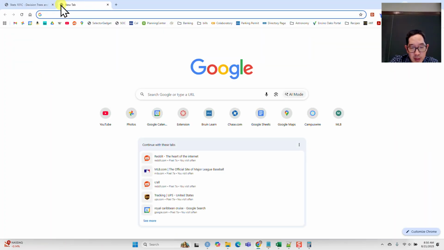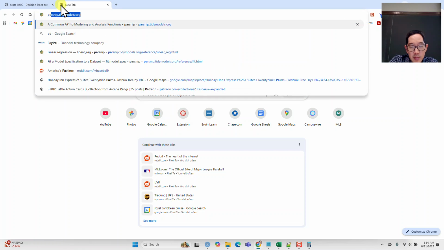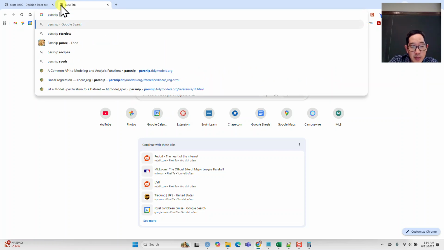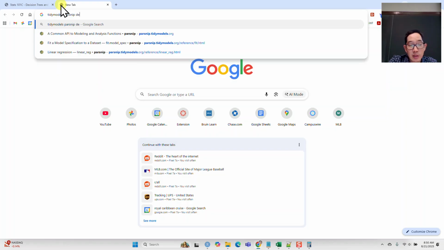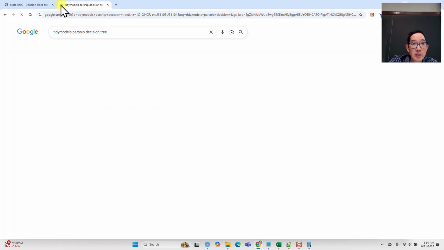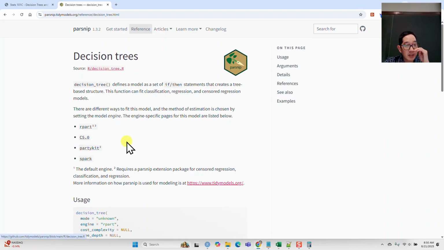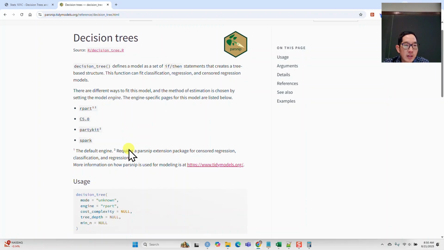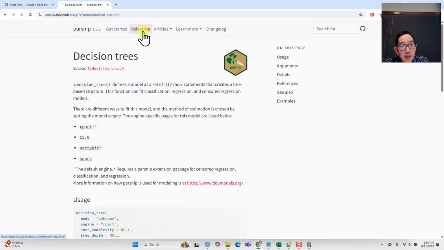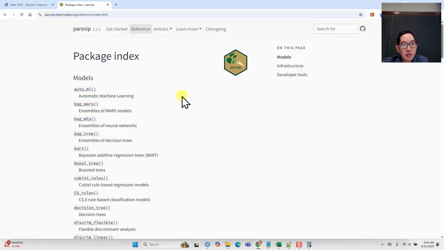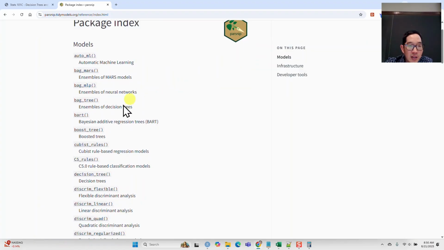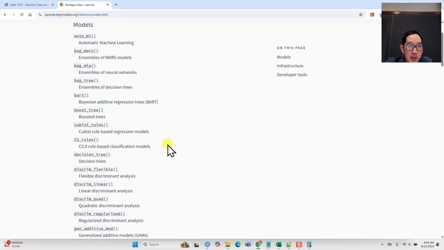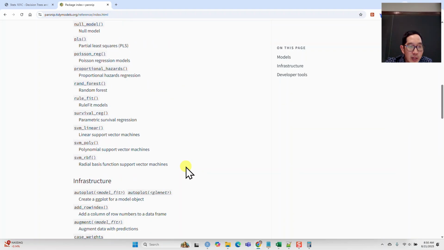You have different options. Let me go to parsnip and tidymodels, and we want to do a decision tree. These are some of the different engines that can create decision trees: rpart, and there are others, partykit and so on. However, decision trees by themselves are probably less popular than, say, the random forest.